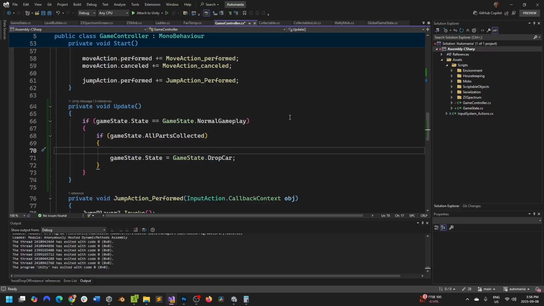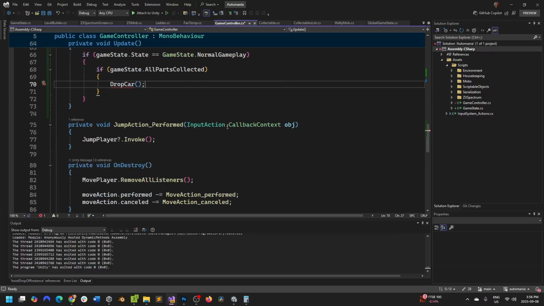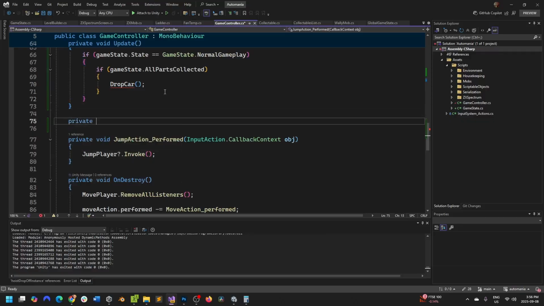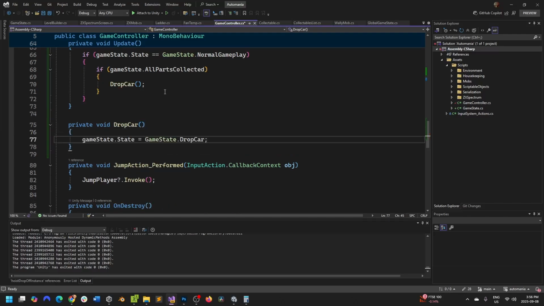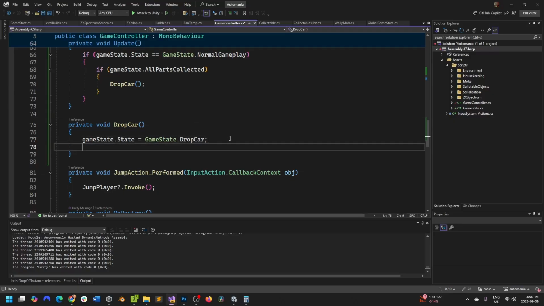And then what we'll do is we'll do drop car, and let's do private void drop car, and then we'll change the state to drop car there, and then we'll do things.